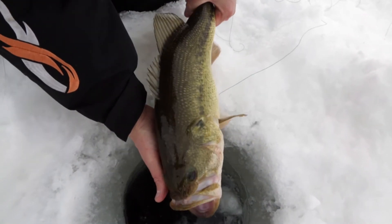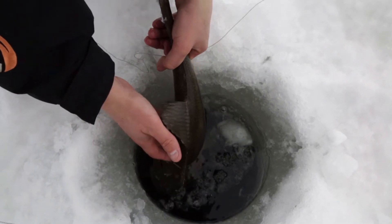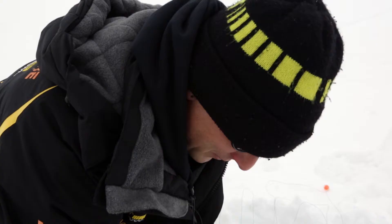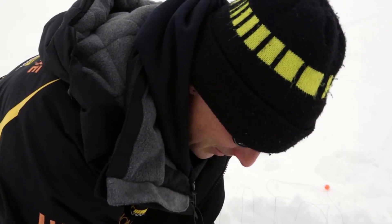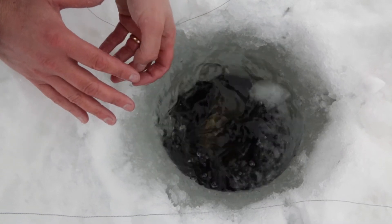It's amazing and it's fun — they fight hard. We'll let this girl go, get her back in the water. I like to hold these bass in this cold water; they're not real active, they're kind of lethargic. Just let the gills get moving and the fins. When they're ready to go, let them go. And they start going. Bass fishing in the winter — can you believe this? This is great.